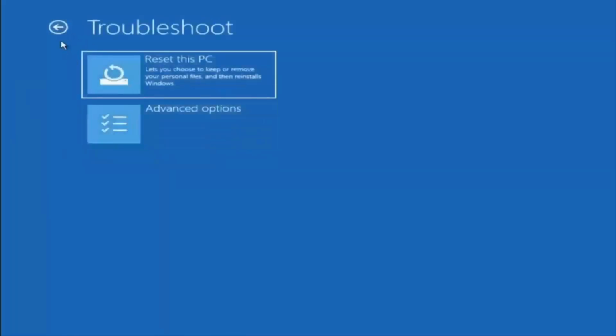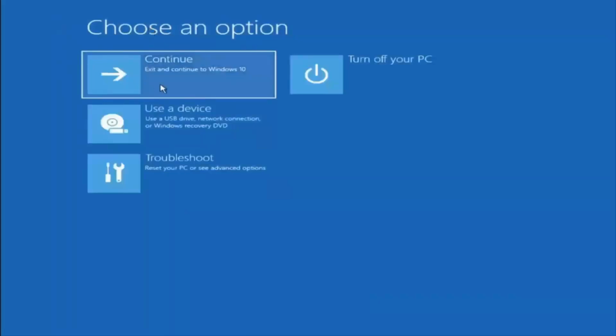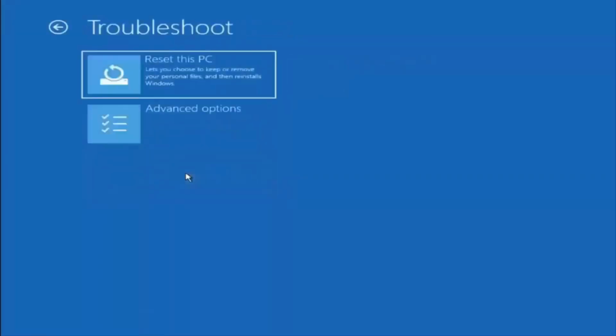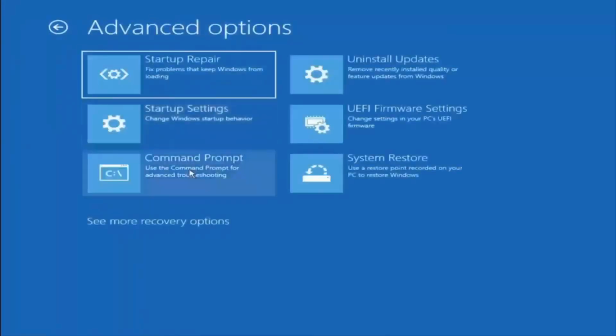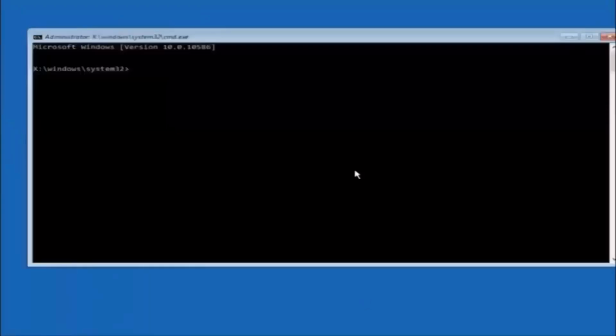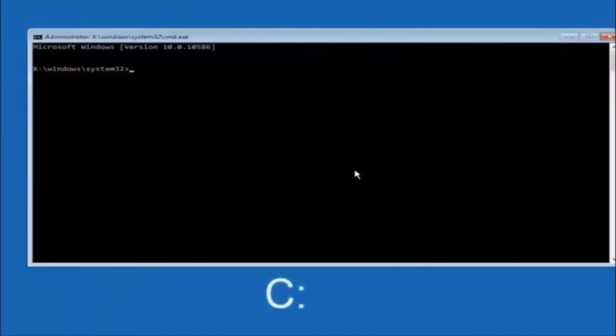And then something else you can try here, if you go back to the Choose an option screen. Another option, if you go underneath Choose an option and select Troubleshoot, Advanced options, and now select where it says Command Prompt. Okay, so the first thing we should do is type our main hard drive here. In most cases, it should be the C drive. So you just do C colon and then hit enter on your keyboard.